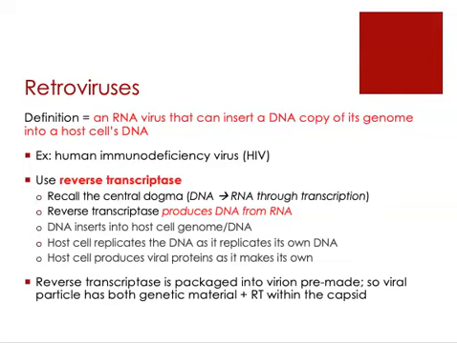We have to recall the central dogma here. Remember the first statement in the dogma. It says DNA is used to make RNA through a process called transcription. Reverse transcriptase is an enzyme that can do transcription in reverse, essentially. Reverse transcriptase can make DNA from RNA, which is the reverse of how it normally happens.